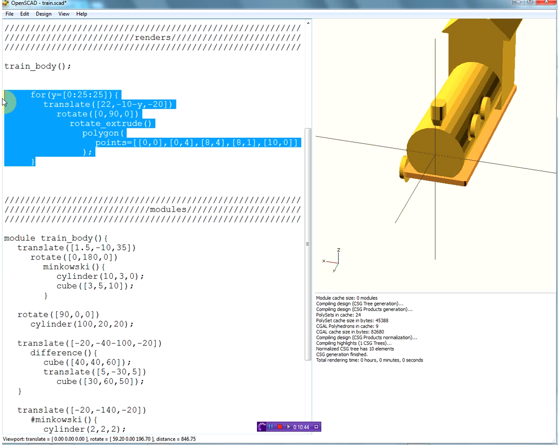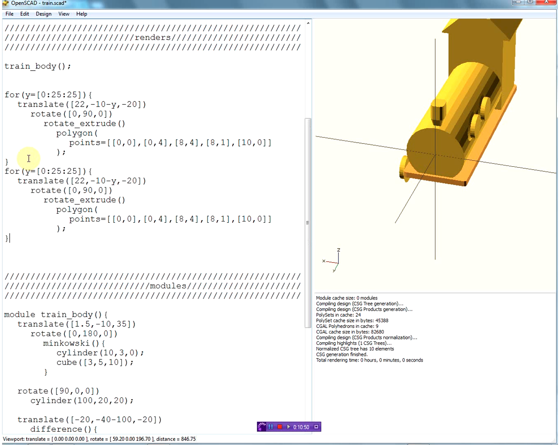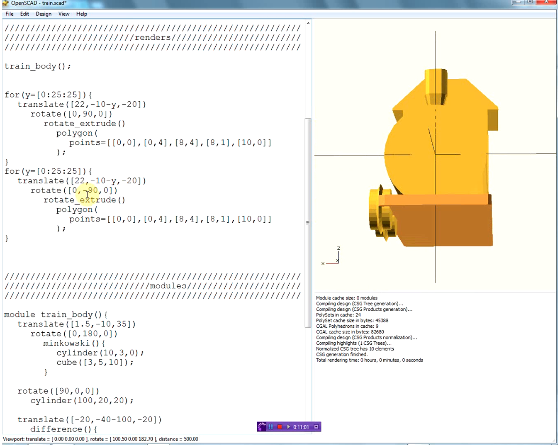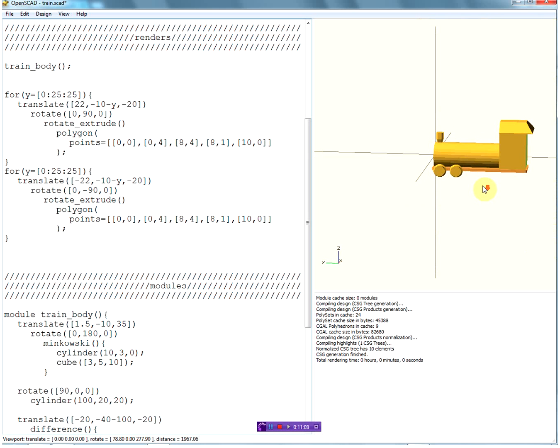That's depressing. So then we copy and then we paste, and paste and paste. And then we do -90 and okay, that works. And we got to translate it over by -22. Yay, perfect. So there we have the front wheels.